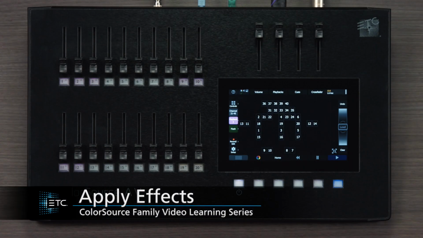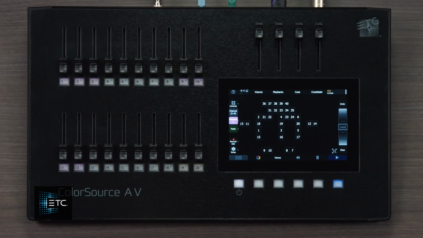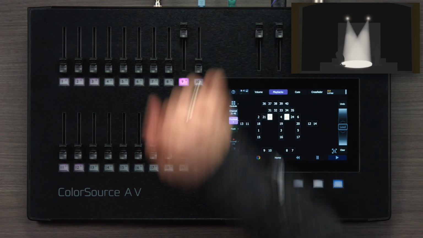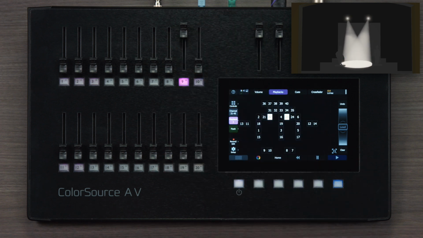Color source consoles provide you with a number of effect types that you can use with intensities, color mixes, or other parameters of moving lights. I've prepared a playback memory containing 2 of my moving lights that have all of these functions. And I've just moved them off of their home position and pointed them down stage a bit so we can see this a little bit easier.